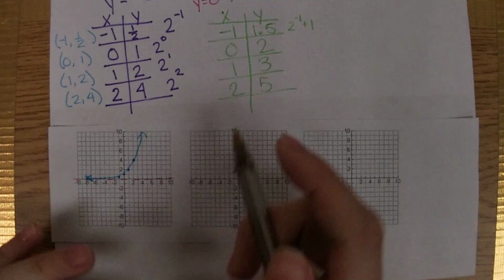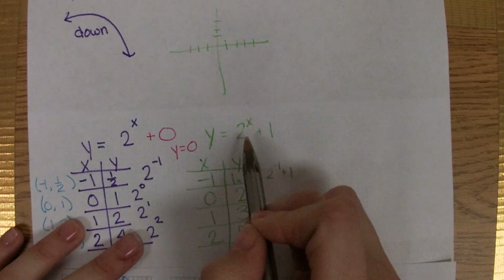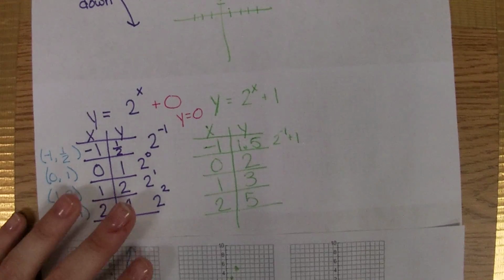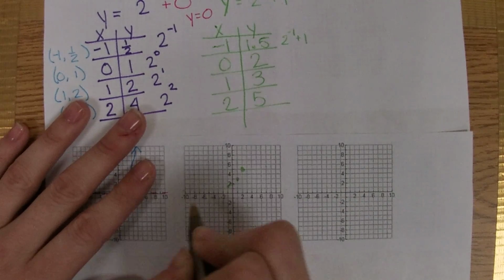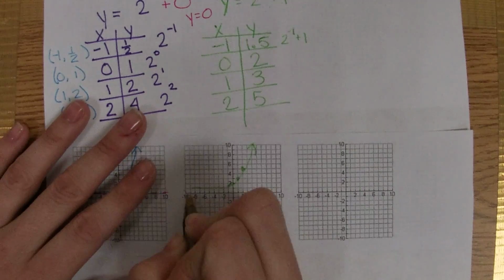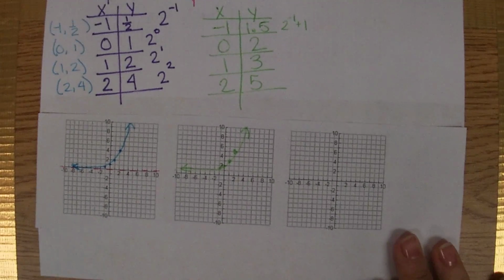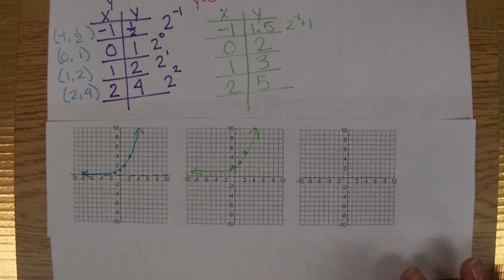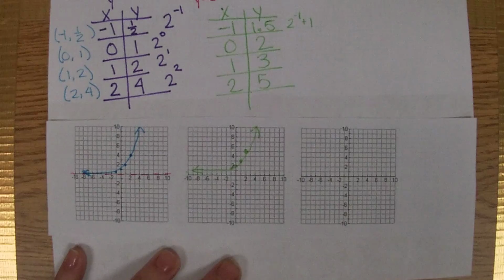And we want to make sure that we're not crossing our asymptote, right? Which is y equals 1. So that means right here at y equals 1, we can't cross. So we can't go any lower than that. My swoop isn't very good, but that's okay. I would still give you full points on that. What I don't want to see is you giving me something that's going down here.